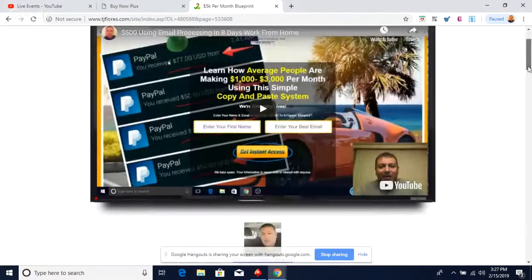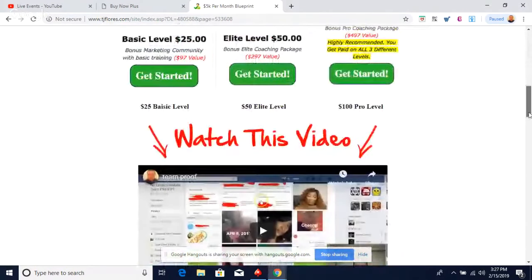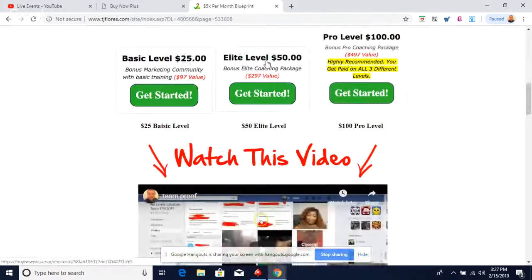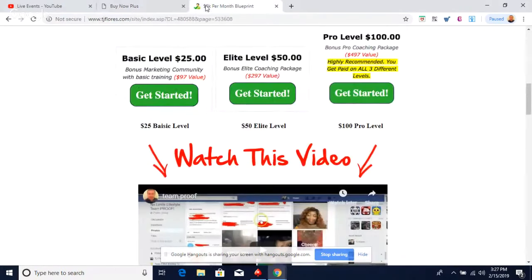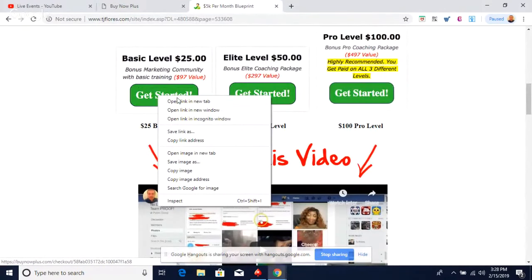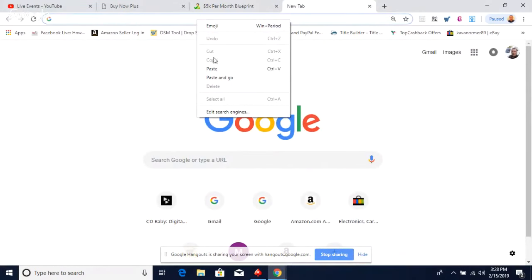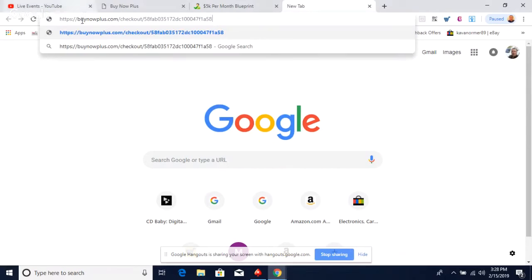So this is one of my sales pages where I'm selling the $25, the $50, and the $100. Those are the same buttons that are right here. If I come down here and right click on this and say copy link address, and I open a new tab and paste that link address up there, as you can see, buynowplus.com, and that's that link.